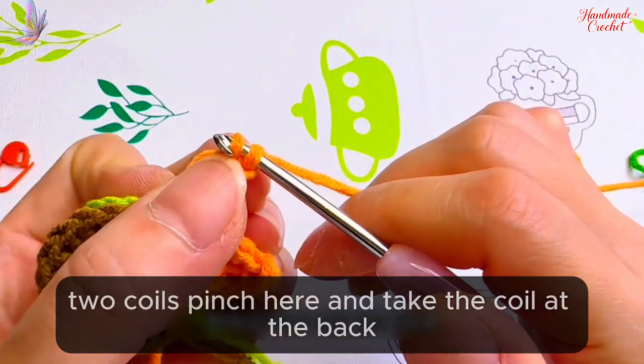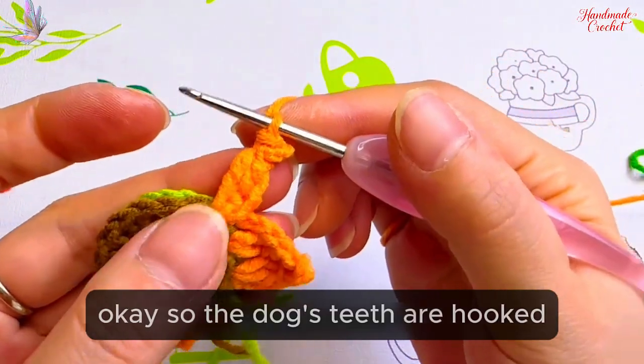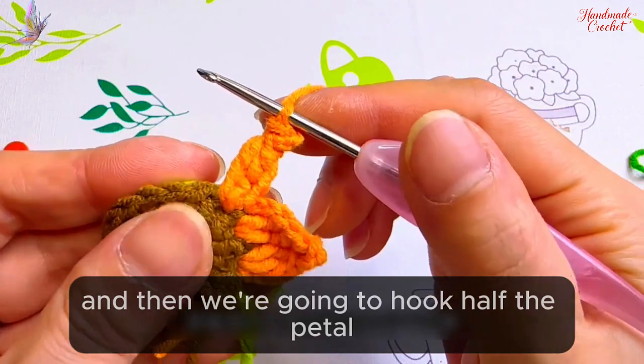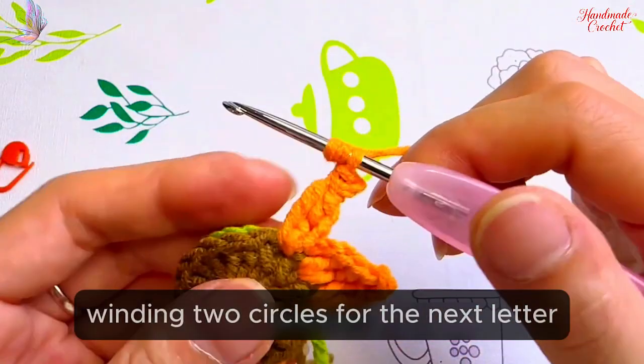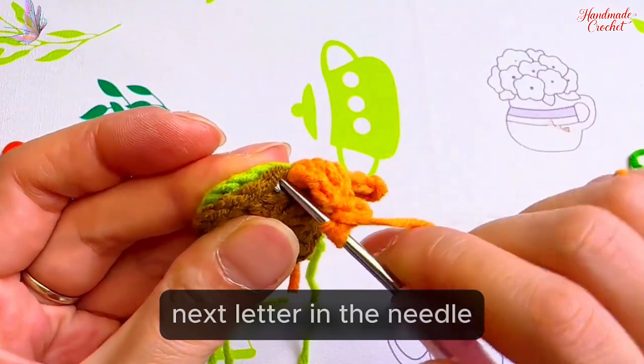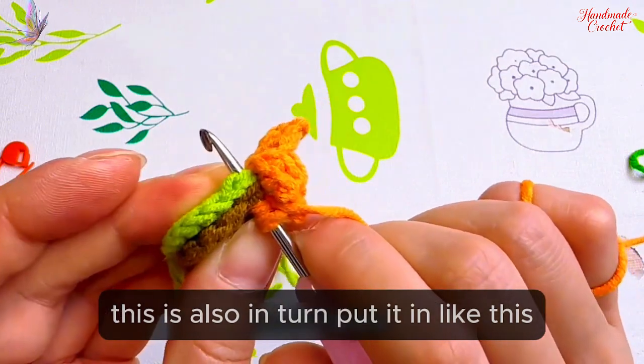2 coils. Pinch here and take the coil at the back. Okay, so the dog's teeth are hooked. And then we're going to hook half the petal and the other half the petal. Winding 2 circles for the next stitch. Next stitch in the needle. This is also in turn. Put it in like this.